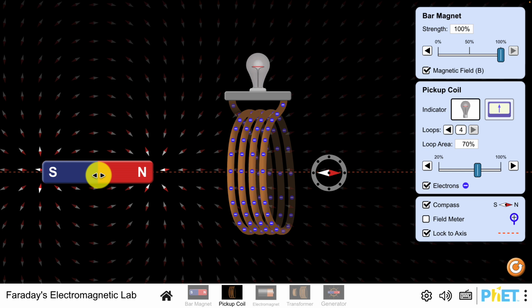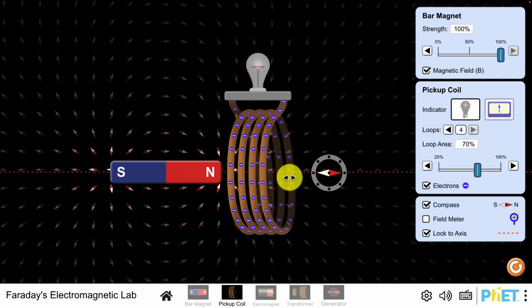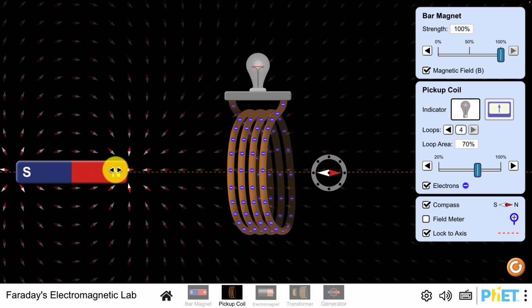However, if I move the bar magnet toward the coil, you can see what happens. Yes, you can see there's a current flowing around the coil, and because of the current flow, it also creates a voltage across the two ends of the coil, or we can say it creates EMF. Now, this time, if I move the bar magnet away from the coil, it also creates current flow and EMF. It means there is energy created.